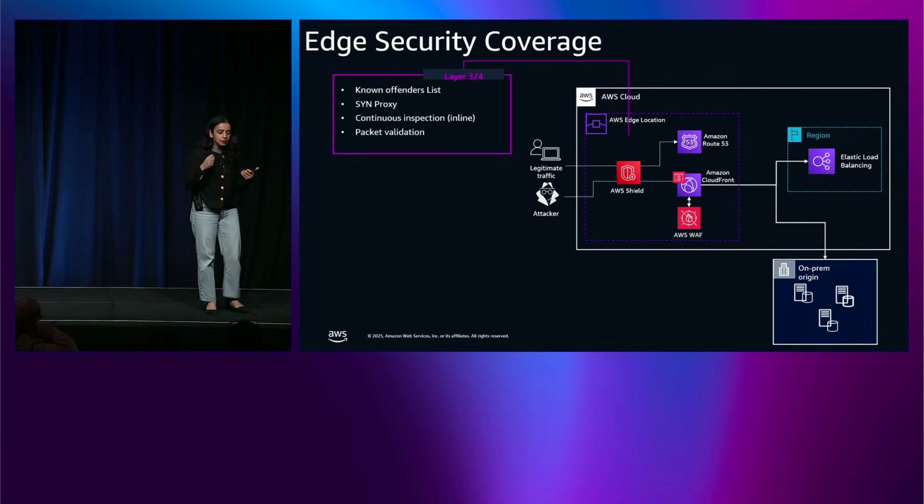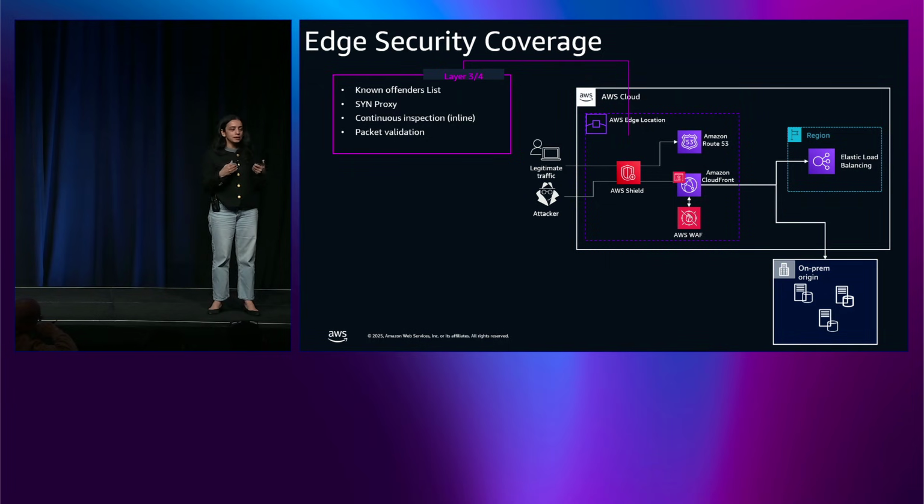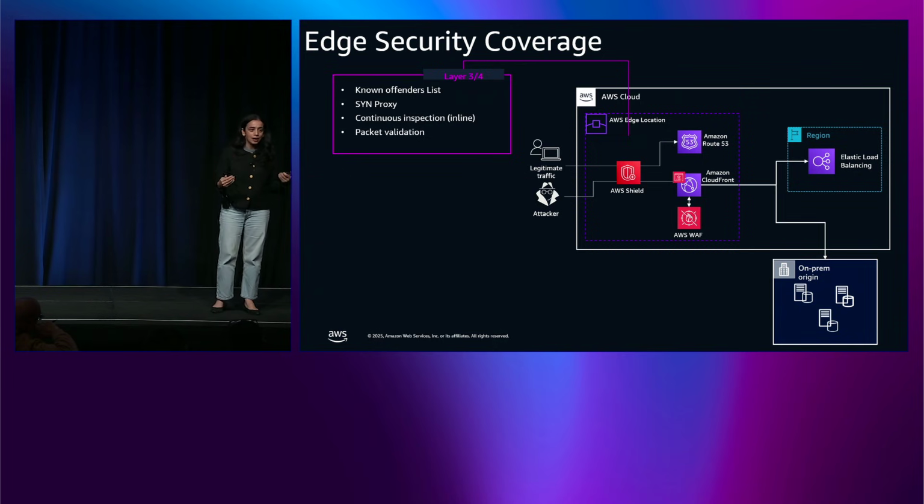AWS constantly maintains a list of malicious IP addresses, looking at all the traffic that comes to AWS. It's a list of known offenders which have, according to our data, launched an attack. In addition to this, there are also honeypots that AWS has. Shobhan will talk about that a little later in this session. If a request is seen coming from this set of known offender IPs, it is blocked at the edge by Shield. So that's the first layer.